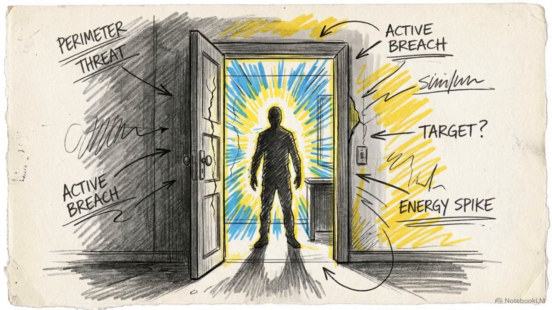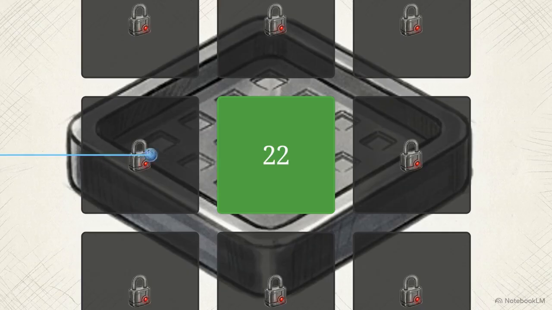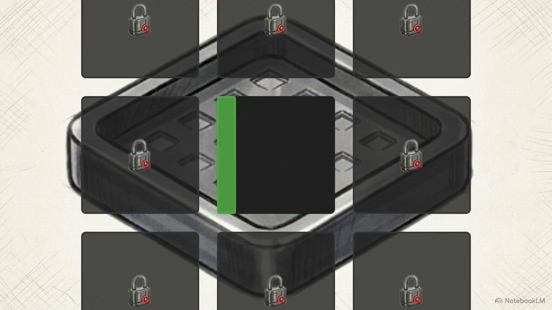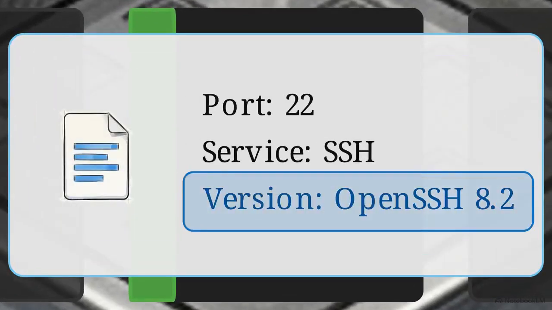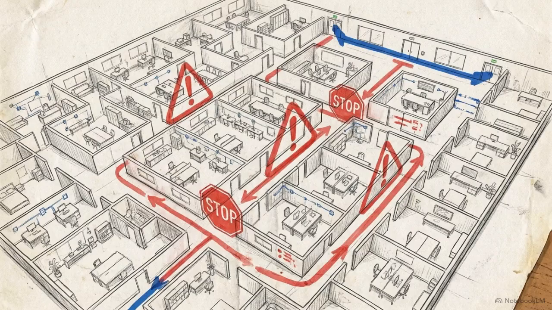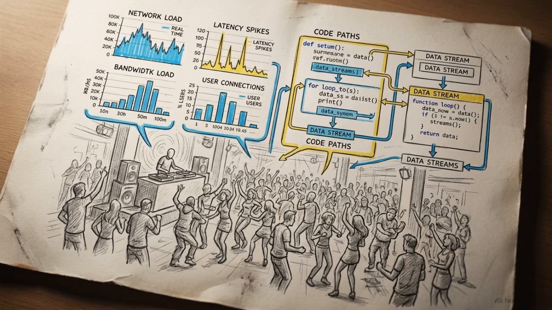Finding an open door is only half the battle. Just because a door is unlocked doesn't mean we know who is waiting inside the room. We use banner grabbing to find out. The script pushes the door open slightly to read the name tag of the service running inside. As we zoom in on this open port, the script reveals the exact version number of the software. Mapping your perimeter and identifying every active service helps you close the gaps and prevent someone from sneaking in through an unmonitored back door.